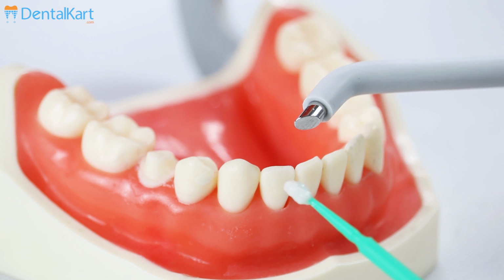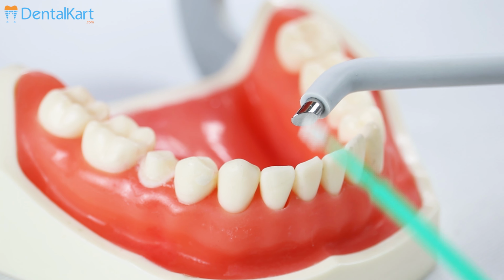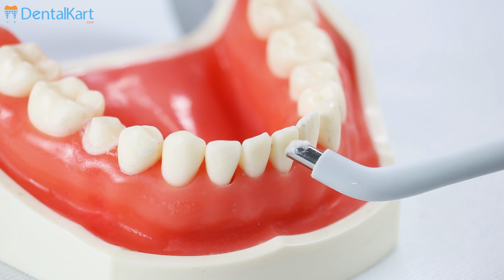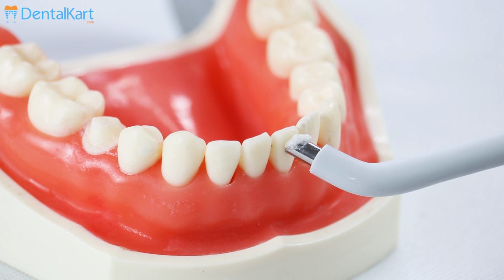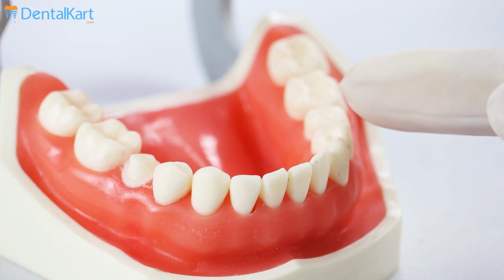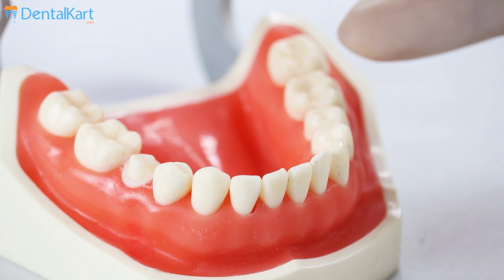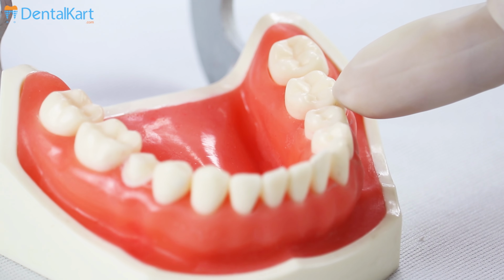Apply an electrolyte, it can be a prophylaxis paste or a toothpaste, on the test electrode and place it against the dried enamel of the required tooth. The placement of the test electrode for the incisor teeth is on the incisal third, for the premolar it's on the buccal cusp, and for the molars it's on the middle third of the mesiobuccal cusp.